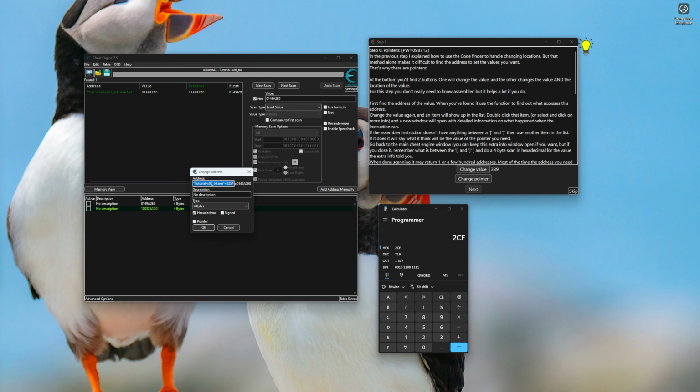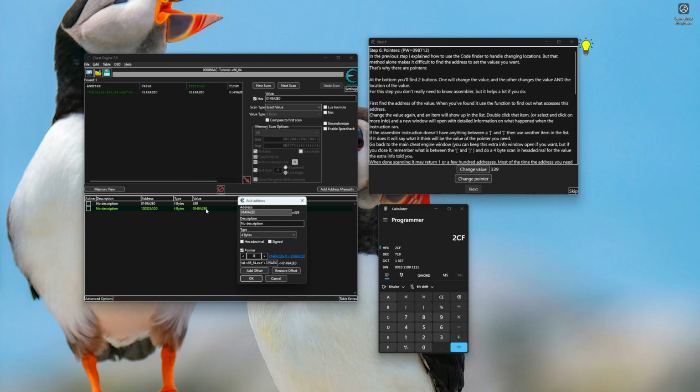Here's what we can do, right? We can add the address manually, make it a pointer address. Basically, the reason why we put 0 here is because it's just one offset, like it's one pointer offset.